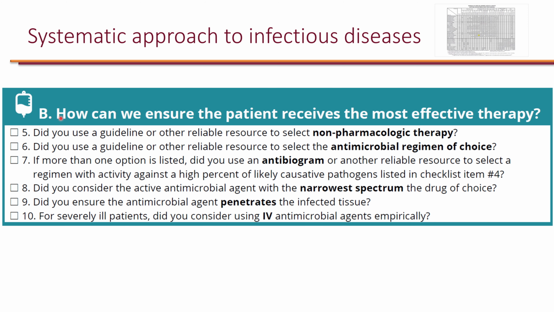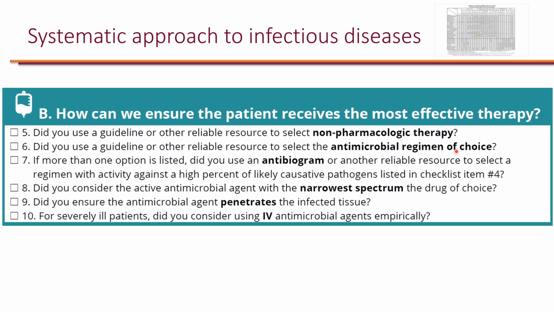Now, the second thing to consider is, how can we ensure that the patient receives the most effective therapy? So let's focus on efficacy before we move on to safety. Of course, the first thing we want to do when possible is to make sure that we use reliable resources to select non-pharmacologic therapy. Then we consider reliable resources to select the antimicrobial regimen of choice.